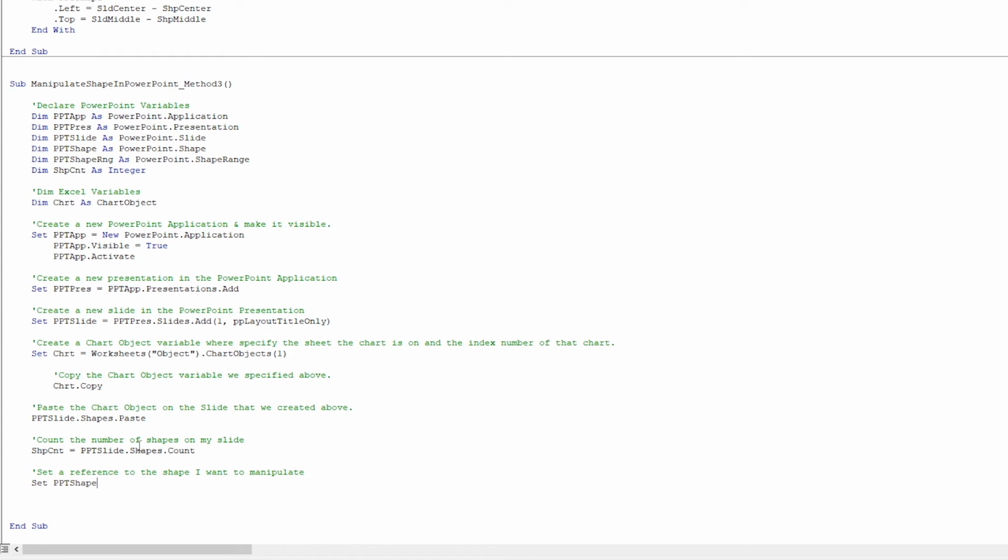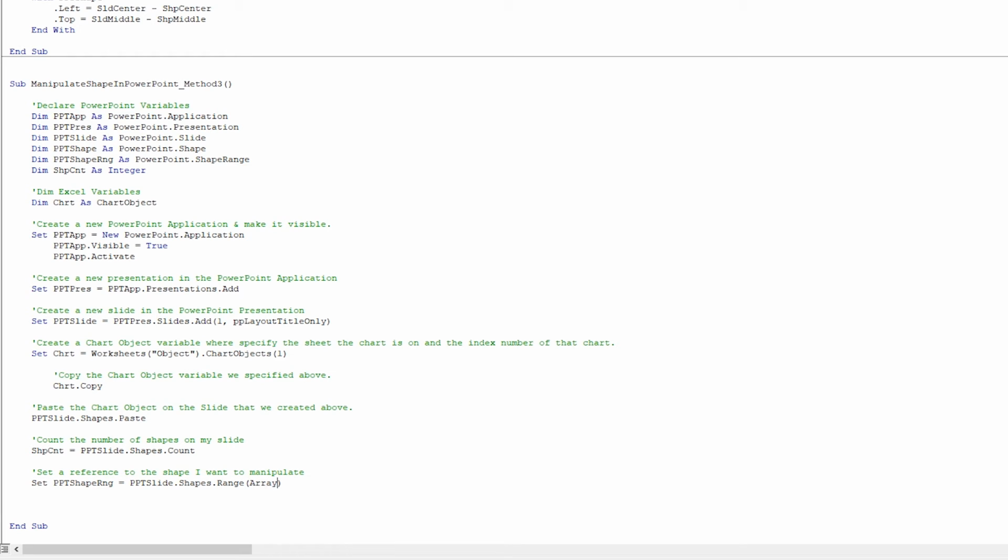So I'm going to say ppt.shapeRange. And so the shape range is going to belong to a ppt slide object. So it's going to belong to a slide. Each slide has their own range of shapes. And what I can do is I can go in the shapes collection, and then there's something called a range method, and that range method allows me to put a bunch of my shapes into a shape range.